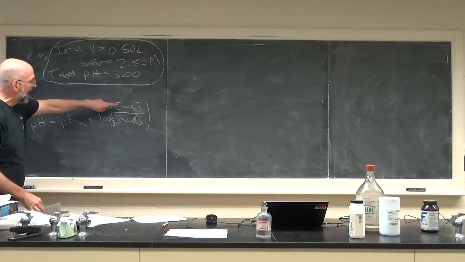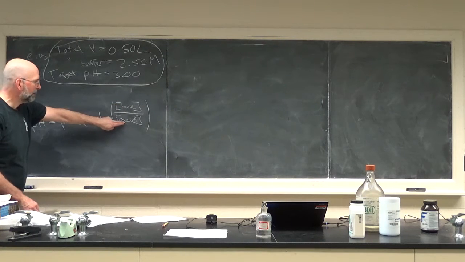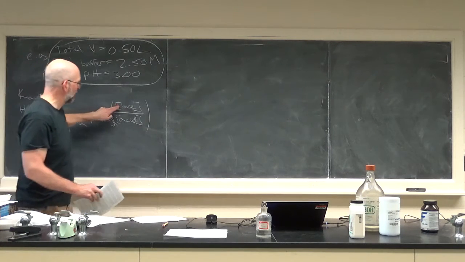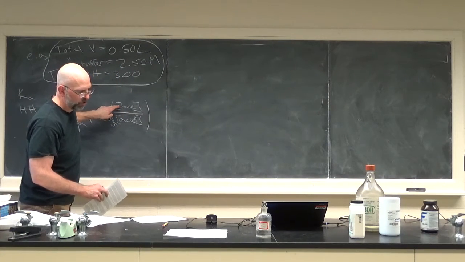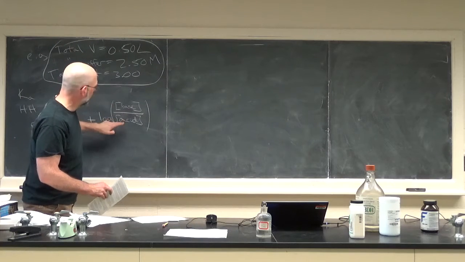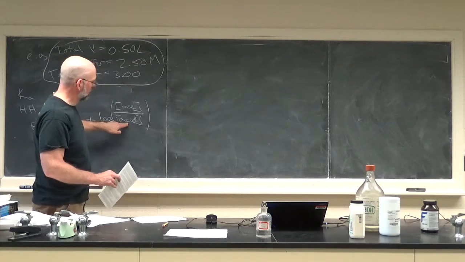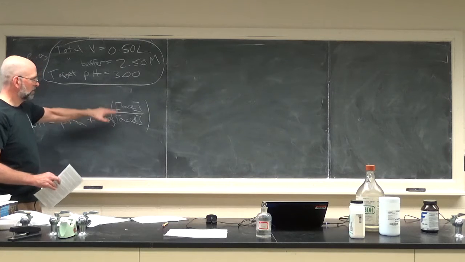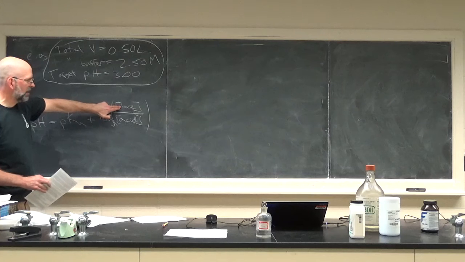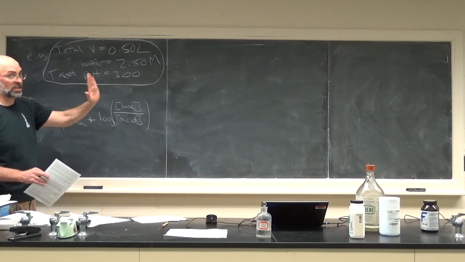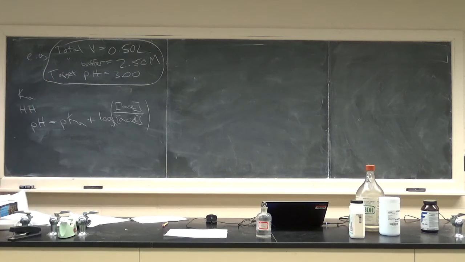So it'll be acetate over acetic acid, it'll be ammonia over ammonium, or it'll be HPO4 2 minus over H2PO4 minus. So just make sure you have the right symbol properly. So what's the formula for the base? And don't bother with the spectator ions until you get to solution prep. We actually don't have to worry about it now with solution prep because we already have the molar masses. Okay.